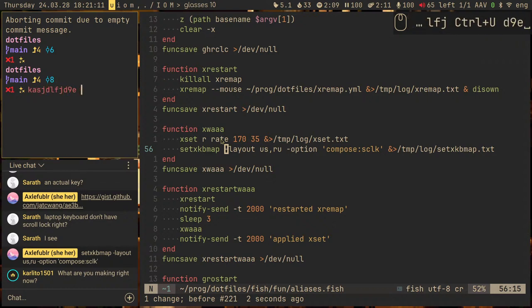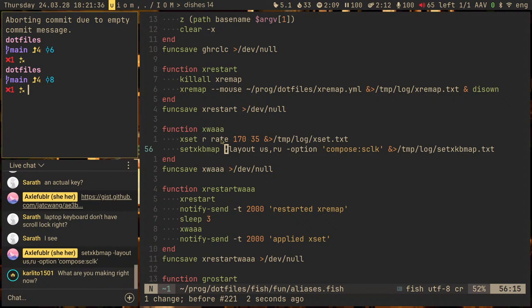Nothing happens. What are we making right now? I'm not making anything, actually. I'm showing you what the compose key is and why it's super powerful. Because it actually can be used for something much more sinister than what I use it for. So stick to the end to find that out.